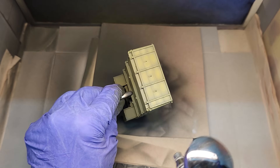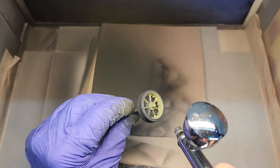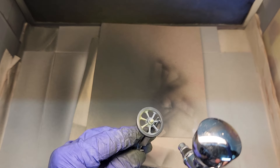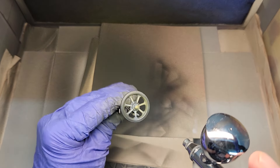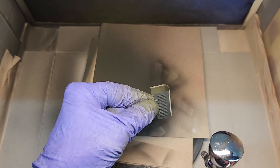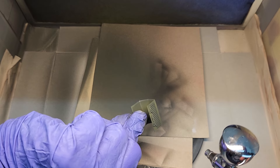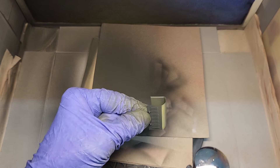With any painting session, make sure you have everything situated and grouped together so you don't leave things out — like the wheels in this case. Preparation and organization is going to make your painting sessions go a lot smoother. Who likes having to go back and clean the airbrush for a third or fourth time because we forgot to paint something? Just make sure you get everything together before you start spraying — that'll save you a lot of heartache later on.